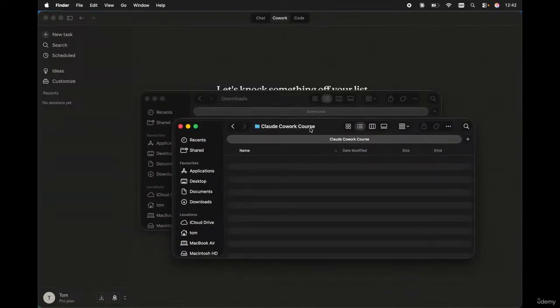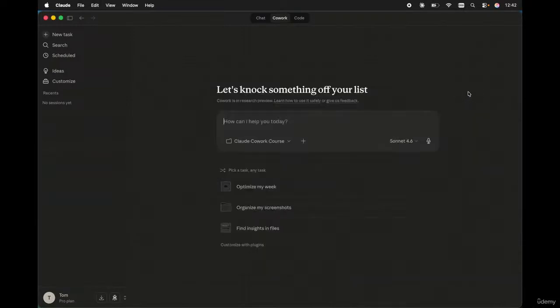So it's the Claude Cowork course folder. So I'm going to paste all of those files into that folder. Then we want to get Claude Cowork to actually perform some operation on these files. So remember what we said? We said we wanted to, first of all, rename all of these file names so they begin with a standardized pattern, which will be the date that the invoice or statement was issued. Then, of course, we want Claude Cowork to create that Excel spreadsheet for us for our income and expenses.